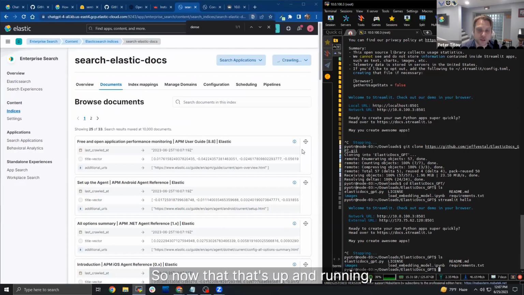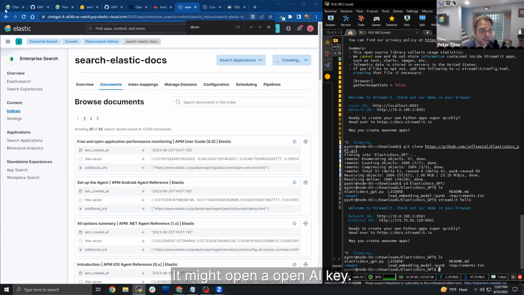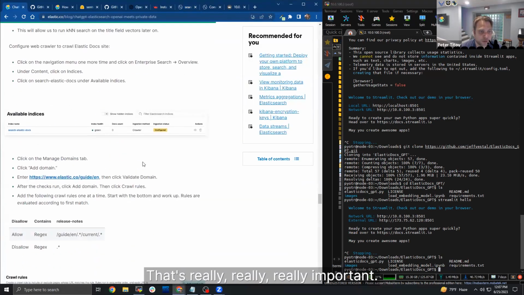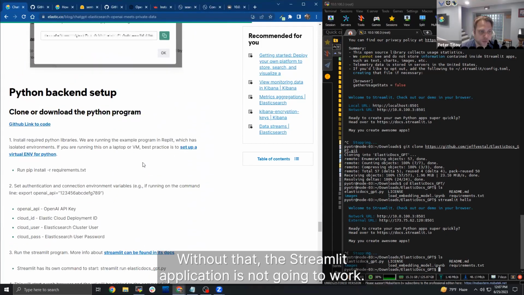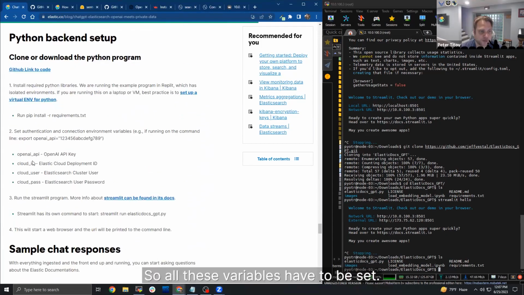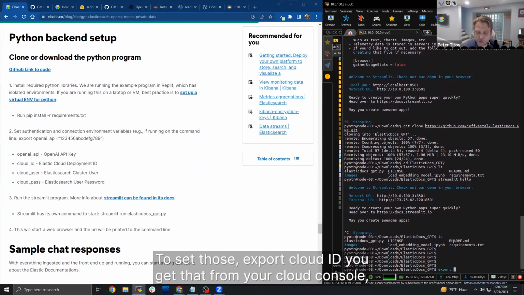So now that that's up and running, I've already exported in my Cloud ID, Cloud password, Cloud user, and my OpenAI key. That's really important. Without that, the Streamlit application is not going to work. So all these variables have to be set. To set those, export Cloud ID.